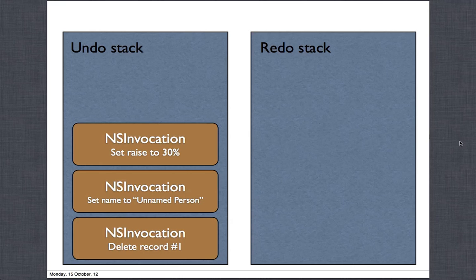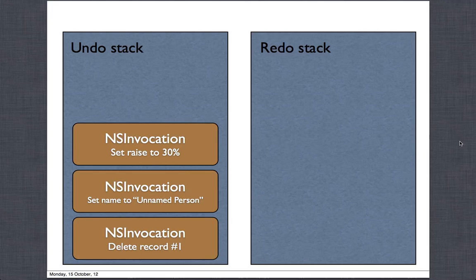So when the user hits the first button and creates a new entry, the message that was used to create a new entry is also used to create a new NSInvocation object. And that message is packed, but not that exact message, the inverse of that message.